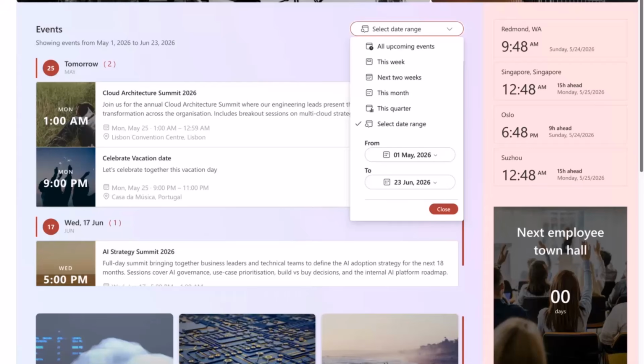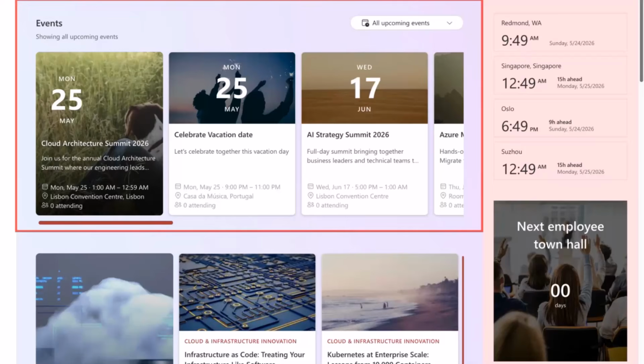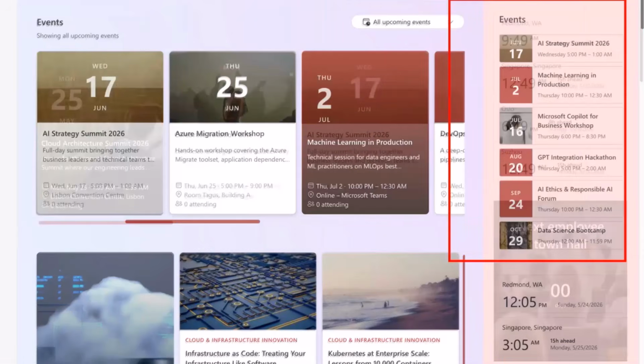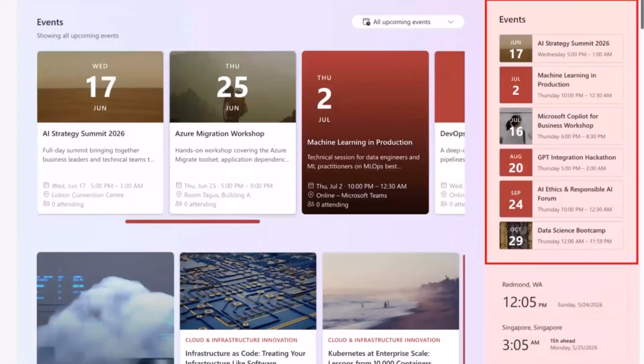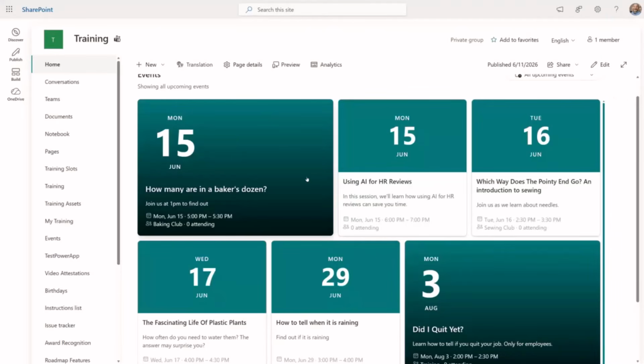You can see you can create kind of beautiful renderings, as well as on the side here, you can do kind of a narrow version of the solution as well. So very cool, but let's actually show you how it works on my side. So I have installed it on my machine, on my tenant. And so this is the web part in action. Now, I didn't upload any pictures or anything like that. I just wanted to focus on the content itself.